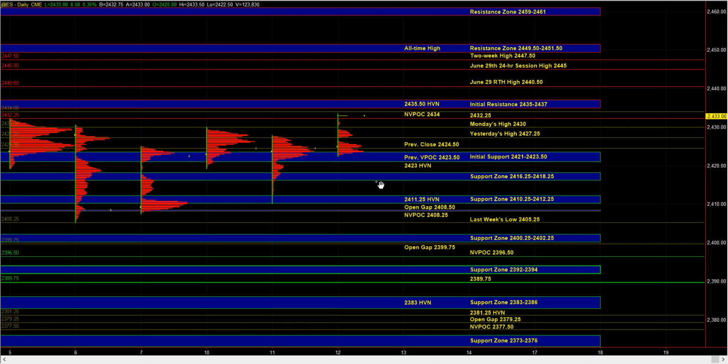So if the buyers are going to continue to maintain control, we want to see the market holding above yesterday's high of 27.25 and Monday's high of 24.30. As long as buyers can hold ES above that area, then it tells us that the breakout is still intact, and from there we can go up and test the 35 to 37 initial resistance and then even head higher into the 40 half high from June 29th. And if there is a lot of upside momentum and above average volume, then perhaps we even go a bit higher than that. But the high probability target today is 35 to 37, followed by 40 half.